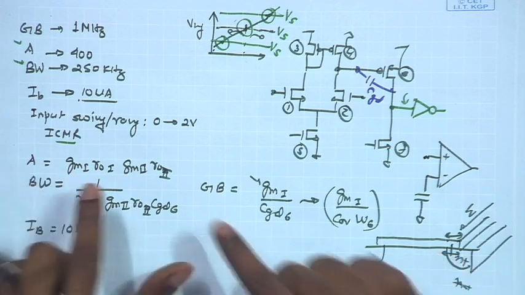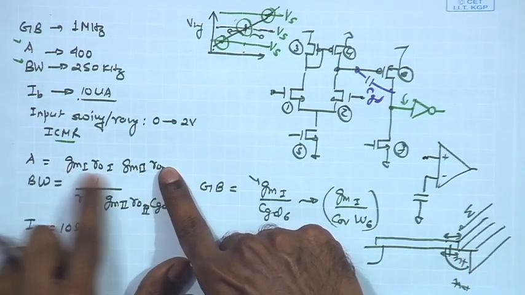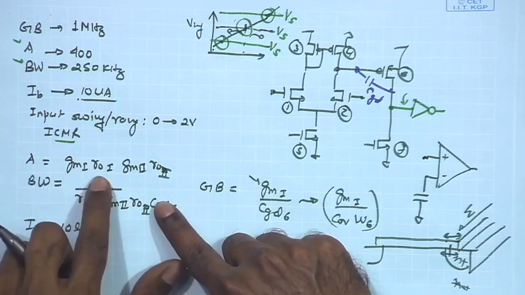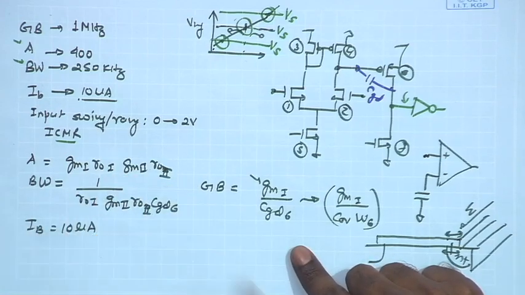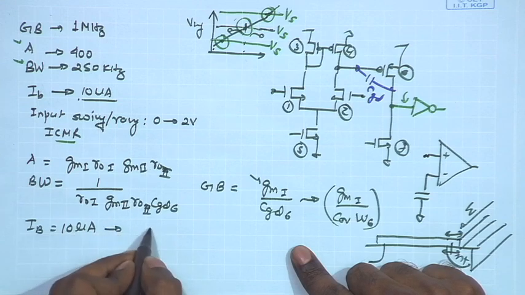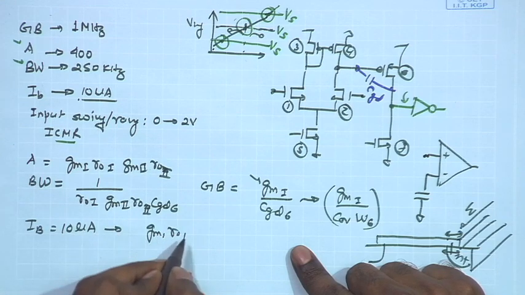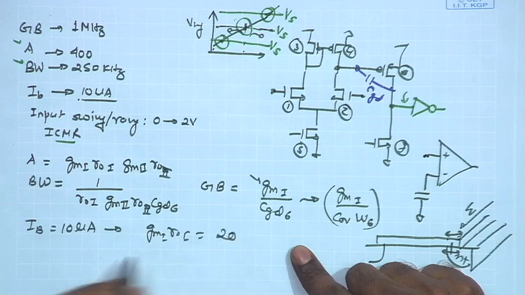If I assume once again that I am bifurcating the gain equally into two stages, therefore, a gain of 20 from each stage. So, GM1 RO1 I am targeting to be 20, likewise GM2 RO2 also I am trying to set to 20. That would imply GM1 RO1 is equal to around 20, and from here I have the dependencies of both these terms. I can look at the dependencies.